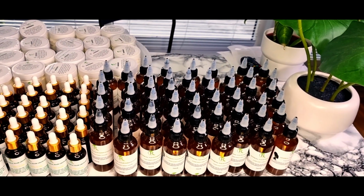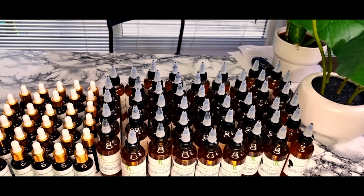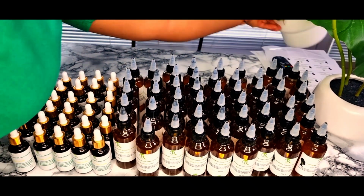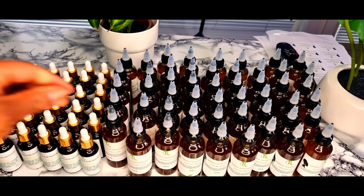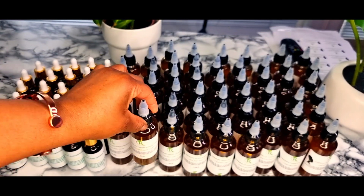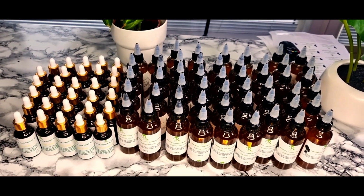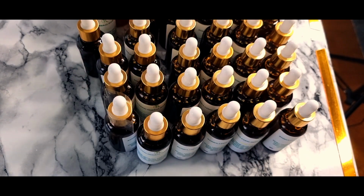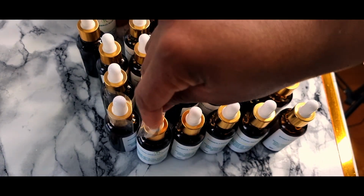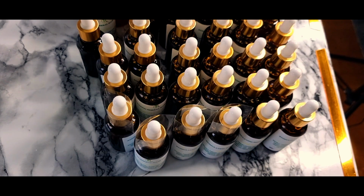But one thing is that if you have any changes you want to make, you can't make them. If you want to add some things on your label, you cannot add them. If you want to take some out, you cannot take them out because it's already printed. But when you have the machine at home and you design your own labels, it is easy to make all the changes without being worried about it, because your customers need to have all the information in that product. They have to know what is in and what is out.